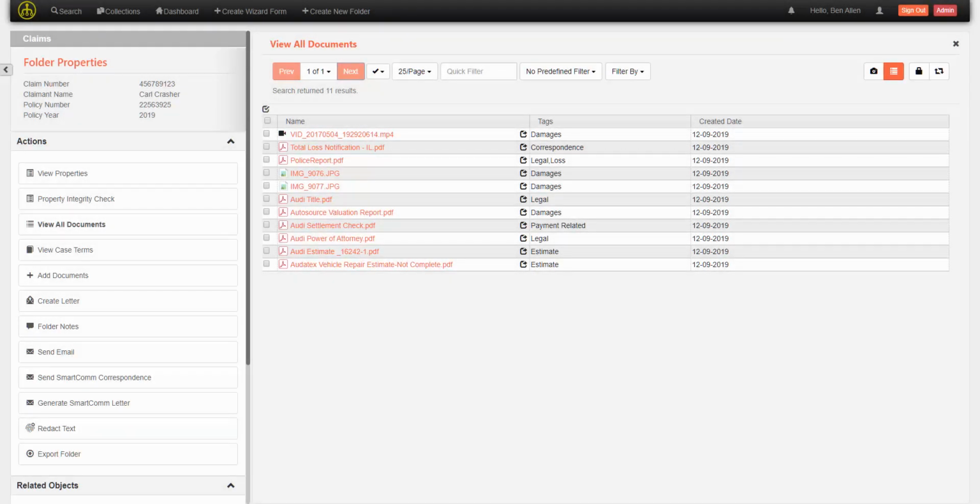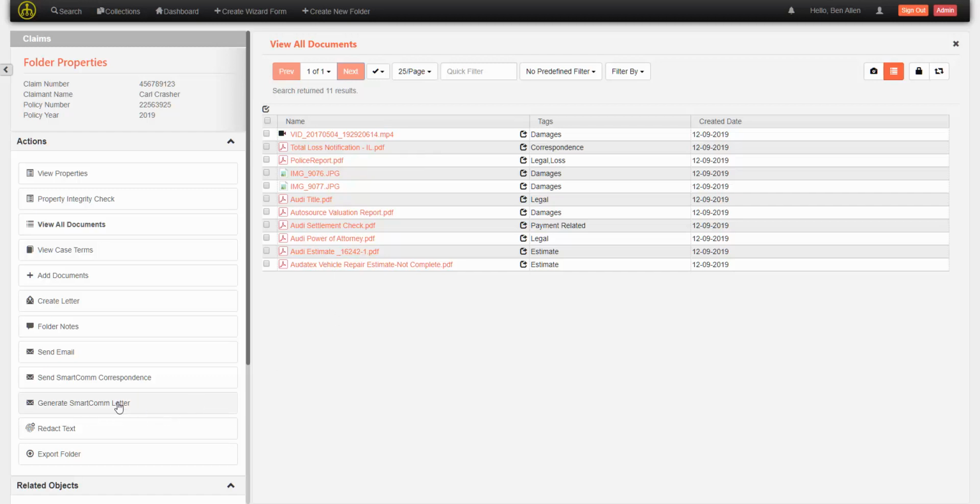Today we're going to be talking about leveraging SmartCOMM's letter generation within OpenContent Management Suite's case management interface. In our typical integration, we will launch from the core claims platform, like Duck Creek or Guidewire, directly into the claim document view for a particular claim. We can see all the existing documents for this claim file quickly.